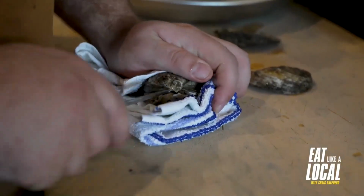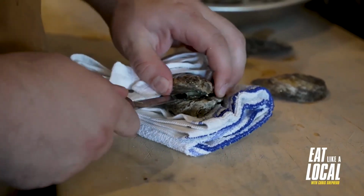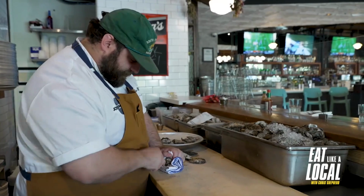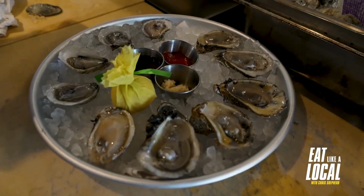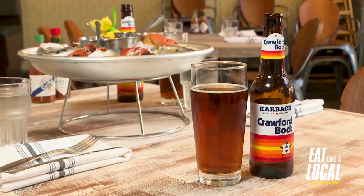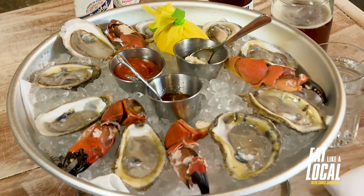They do. At the end of the day, when you got to come and do something every day, shucking oysters, being able to support local fishermen, doing things that you grew up on and you're familiar with, it just makes sense, right? We got cold beer, we got some Gulf oysters. We do. Some stone crab claws.